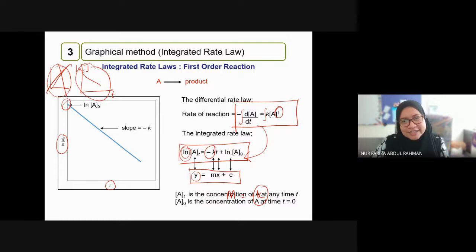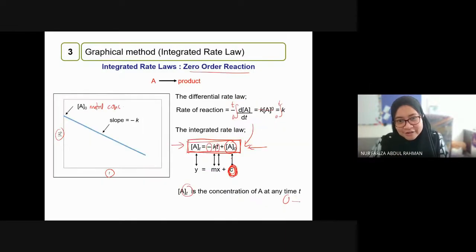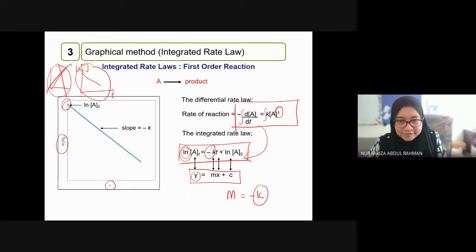Okay, alright. So basically, do you see the difference? You have to memorize it, of course, guys. So you must know the difference between zero order and first order. Zero order, we don't have ln. But first order, we do have ln. But the rest are all the same, right? It looks the same. It's just that you add ln. Here too, the negative is the same. It's just that you add ln there. Okay? Alright.